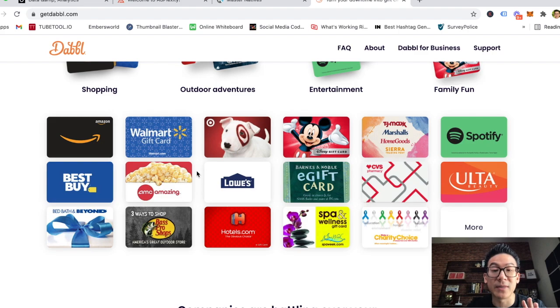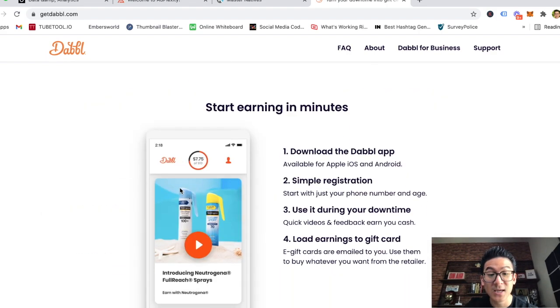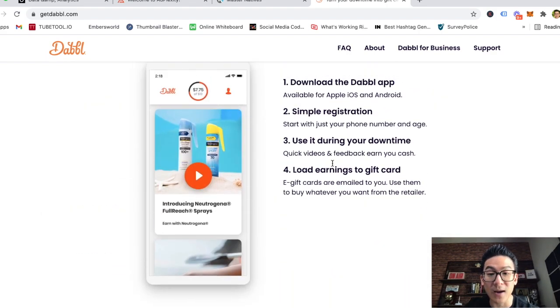So that's the first way to make money with Dabble. Another way is to watch some of their partners' videos — commercials, video ads — and you'll earn a tiny little point. Each point is equivalent to maybe 10 cents, 1 cent, 5 cents, 3 cents — very little money. Dabble is not promising you'll get rich; it's just a way to make a little money in your downtime. Another way to make money is to download offers — you can jump on the app and download an offer like a credit card offer or a gym offer.